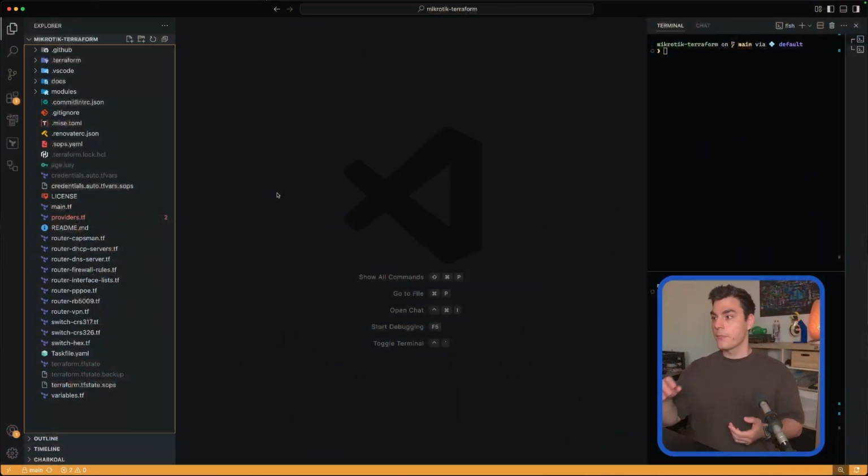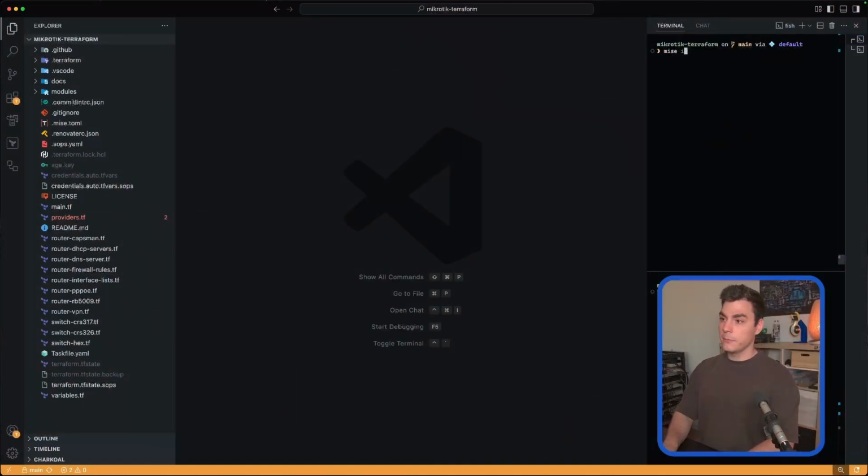Alright then, let's see this all in action, shall we? Remember earlier when I said that I need to rename some of my VLANs? Well, let's do just that. Let's rename the Kubernetes VLAN into services. First things first, let me set up my environment.